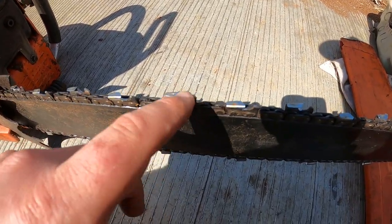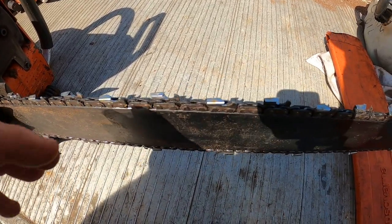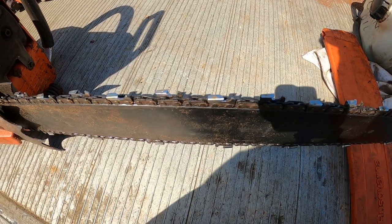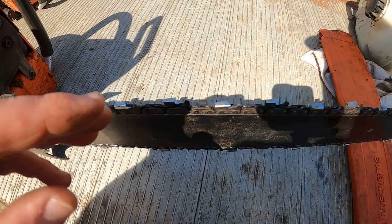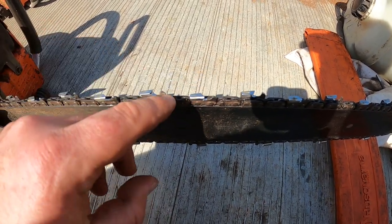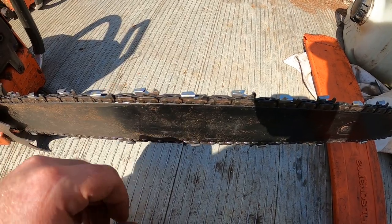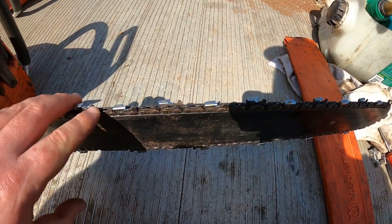because if you take too much off the rakers, when you go to cut the wood the chainsaw will want to take really big chips, and there's a bit of a risk of it kicking back in your face if you take it down too much, because it'll be trying to cut that much wood at once. It's hard to explain until you've taken the rakers down too far yourself and actually felt it and know what it will do. You have to really experience it.